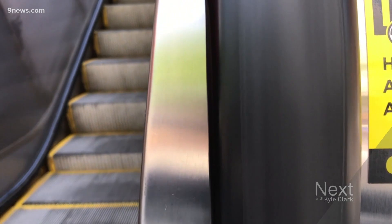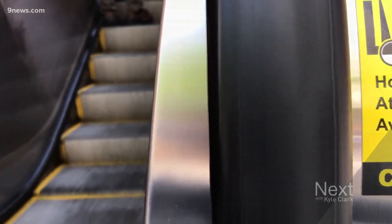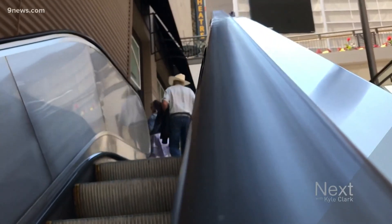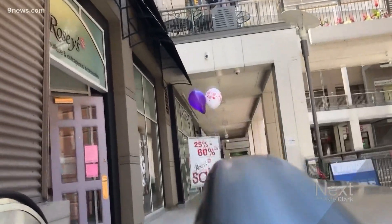CU professor Dr. Carl Linden said we need 250 to 280 nanometers to disinfect. For us non-science and engineering folks, the UVC light needs to be intense enough over a specific period of time — even one or two seconds — to disinfect the same handrail touched by someone who just coughed into their hand.